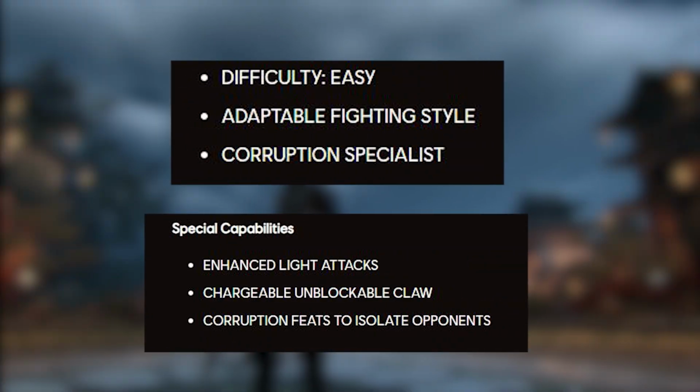she is a difficulty of easy, and she has more of an adaptable fighting style, and is also a corruption specialist with her feats too. And her special capabilities are that she has enhanced lights, a chargeable unblockable claw, and she has corruption feats to isolate opponents, so that way she can start a 1v1 if she wants to.